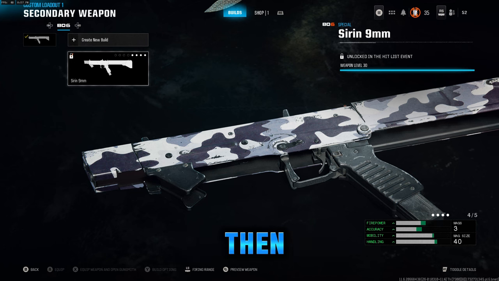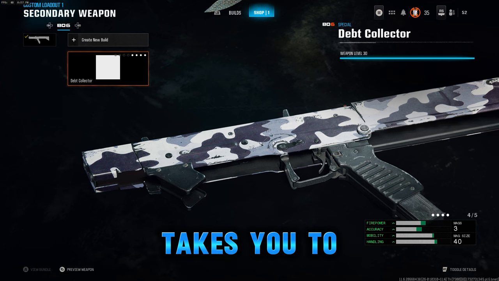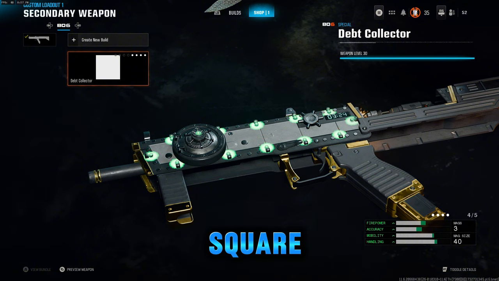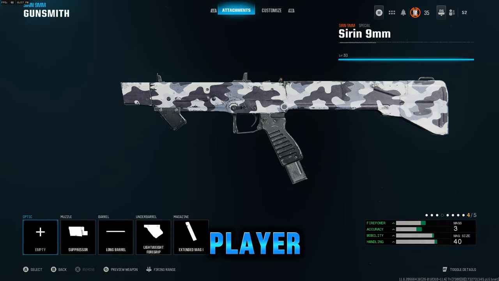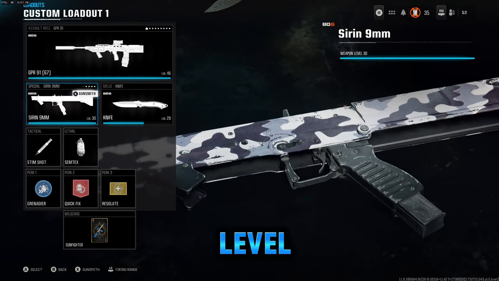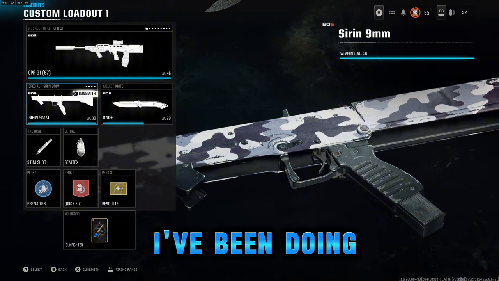You click on it, then here you click on RB, takes you to the shop where you have the deck collector siren blueprint, and then you press square or X if you're an Xbox player, and it gives you the blueprint of this that you can now use and level while it's still locked. That's what I've been doing.